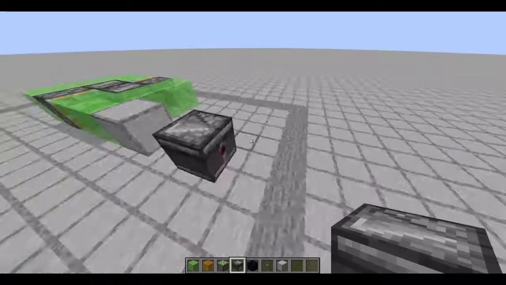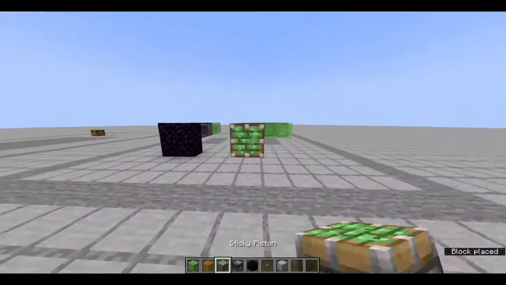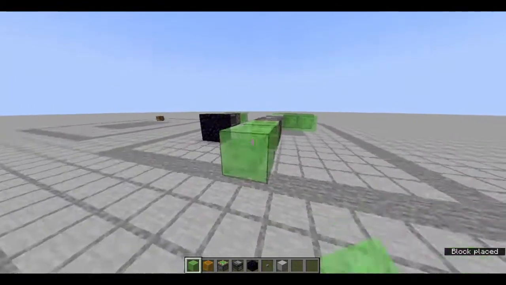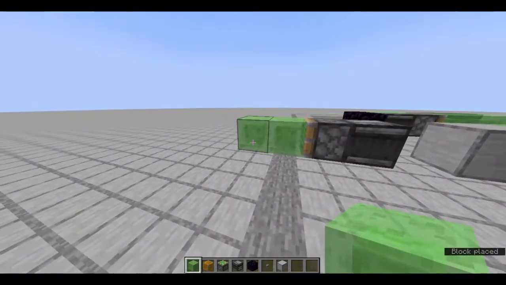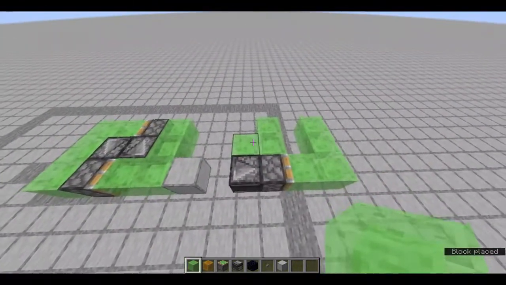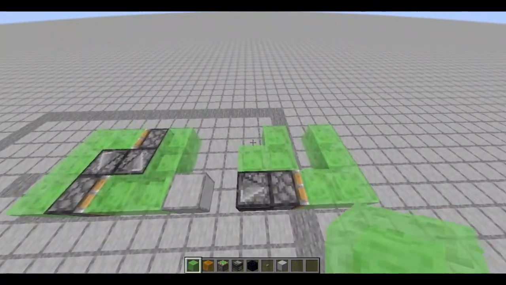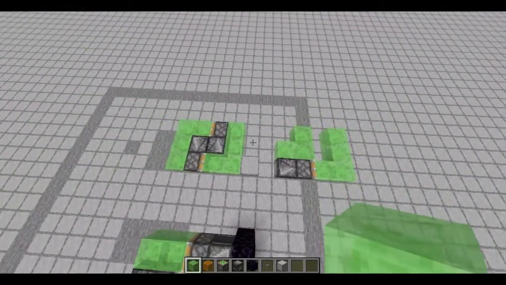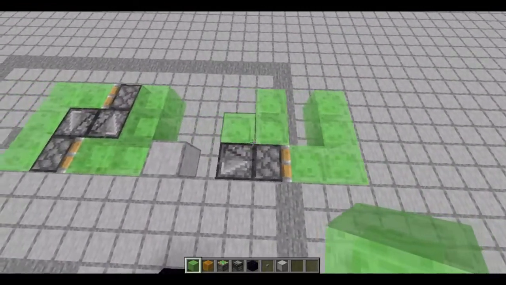Then you put a piston here, sticky piston. These are all sticky pistons. And then you put 2 slime blocks here, 2 here and 3 there. This is basically the system that you can use to create a chain of flying machines.